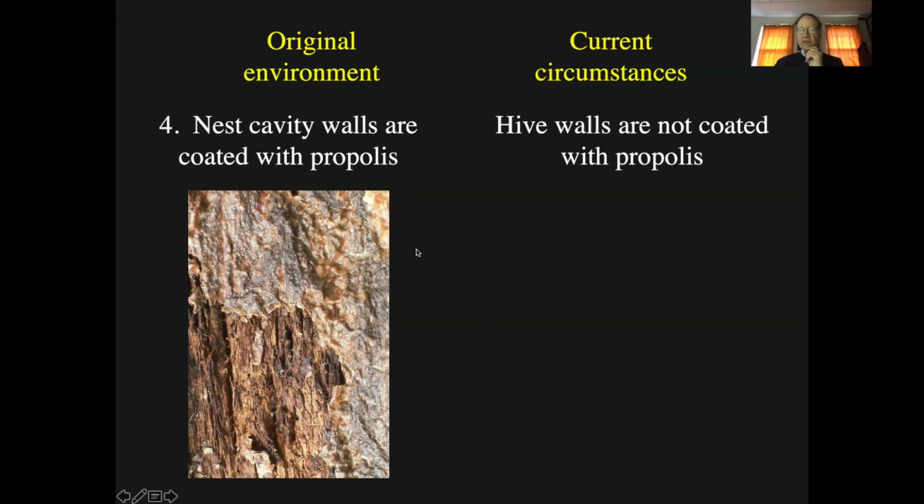In our hives, the walls are not coated with propolis. You might say, well, they probably don't need it. And yes, from the bees' perspective, they don't need it. But there are other effects of propolis besides its physical sealing off of cracks and crevices. It has antibiotic compounds in it, which help the bees, and we'll talk a long time about that. So bees with propolis enjoy protection from microbial infections in ways that bees do not enjoy when they live in our hives, because they haven't coated the walls with propolis.